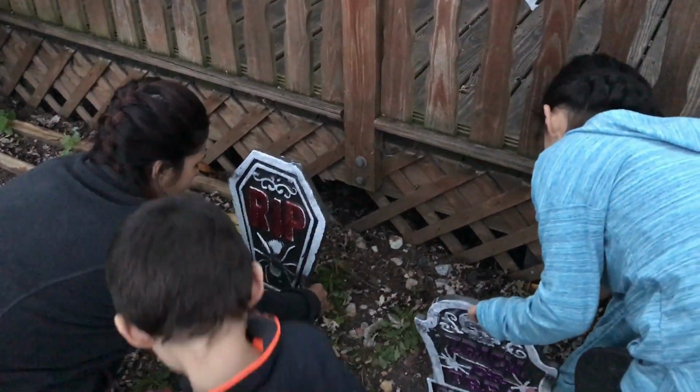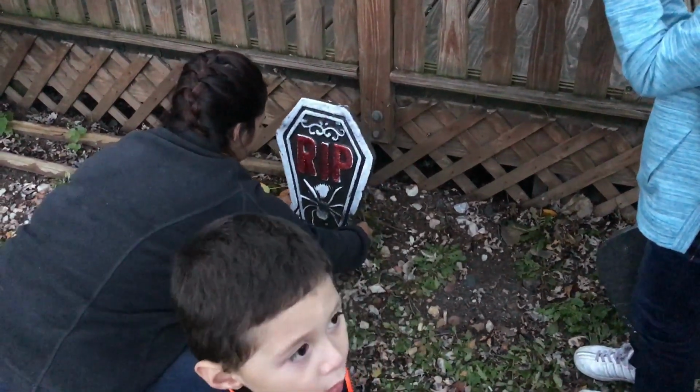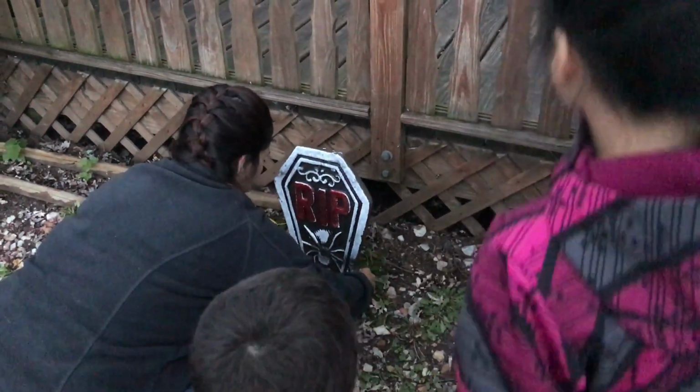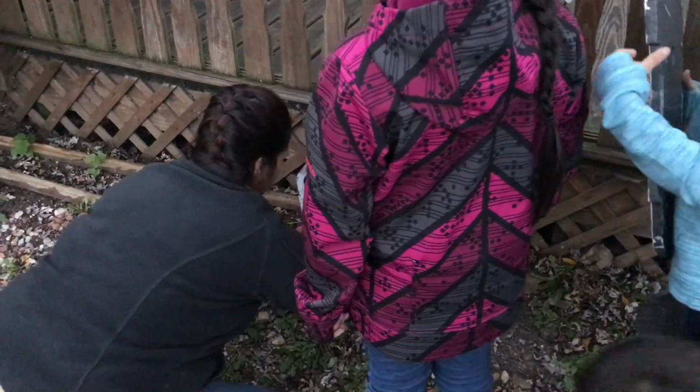She's not big enough. Guys, these are so scary because it's actually spiders. You can even put them in there. It's like winged spiders, but it's not. It's like very scary. Look, guys.